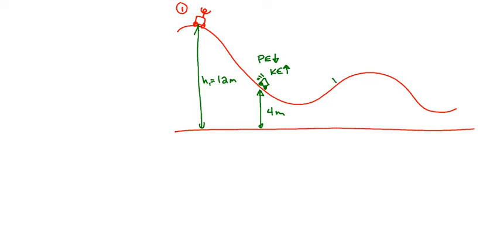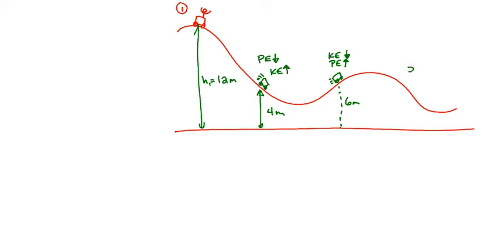When I start back up the hill over here, I'm going to slow down, right? As I go back uphill, I lose speed, so now my kinetic energy goes down. But look at my height. Maybe I'm back up to 6 meters, right? I gained height, therefore my potential energy goes up. And again, the sum has got to be the same. I can pick any 2 points that you want to talk about there.